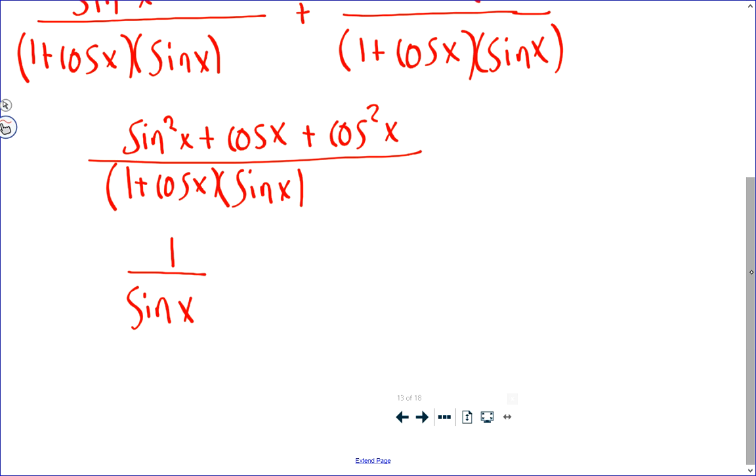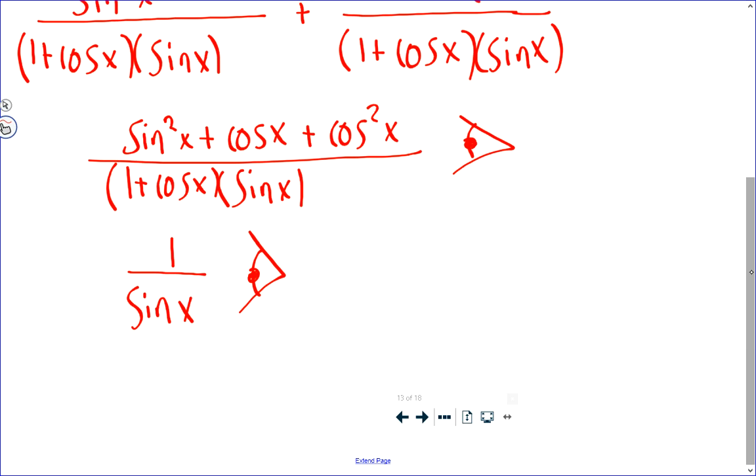And I would like you to pause the video right now, and I really, really want you to pause the video. I have a feeling when I say pause the video, a lot of the time you don't. I want you to pause the video, and I want you to eyeball this, and see if you can figure out how I'm going from that first expression to the answer of 1 over sine of x. When you've given it a good effort and you've thought about it for 2 or 3 minutes, hopefully you figured it out. If not, you can unpause the video when you're ready and I will explain.